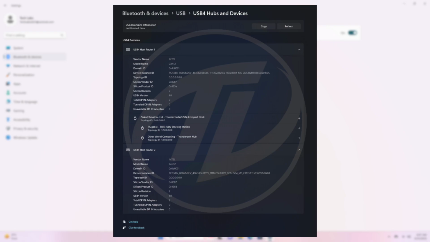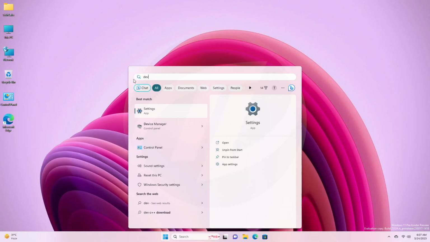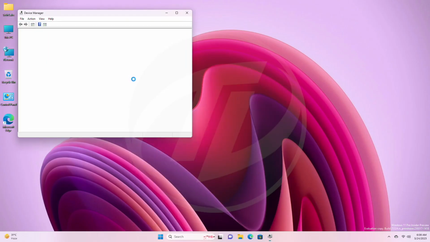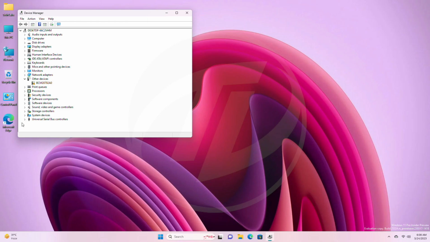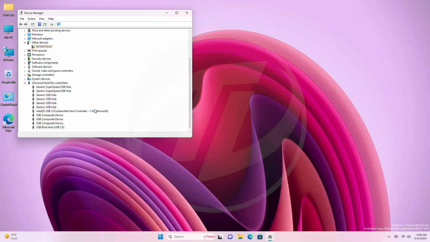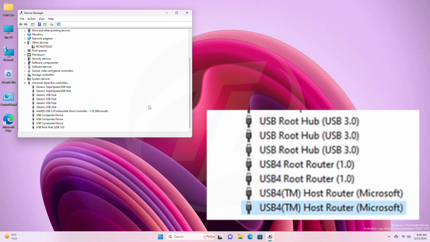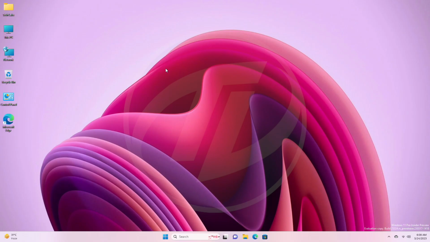These insights are meant to assist with troubleshooting in case users need support from their device manufacturer, OEM, or system administrator. However, if the system does not support USB4 with the Microsoft USB4 Connection Manager, this page will not be displayed. To confirm whether your system is USB4 capable or not, check for USB4 host router populating in the Device Manager. Moving forward, we have unsafe password copy and paste warnings.